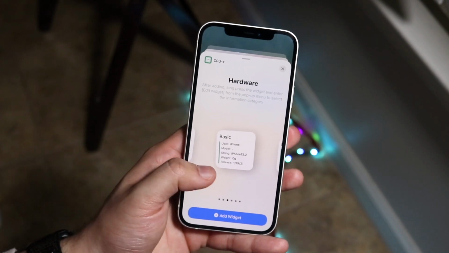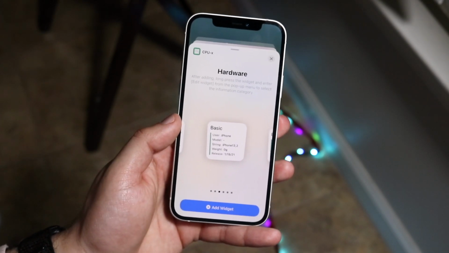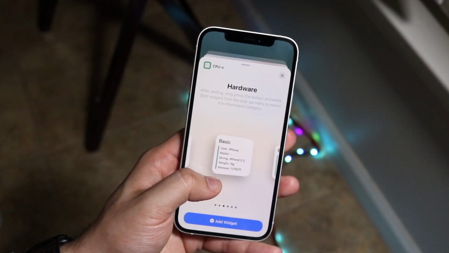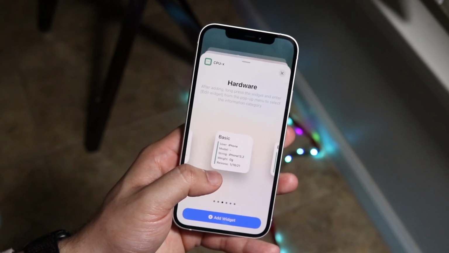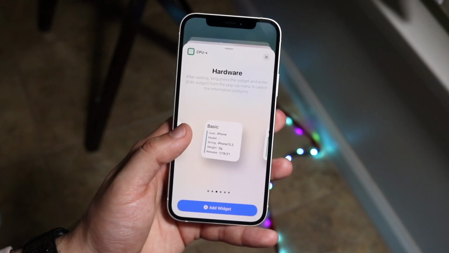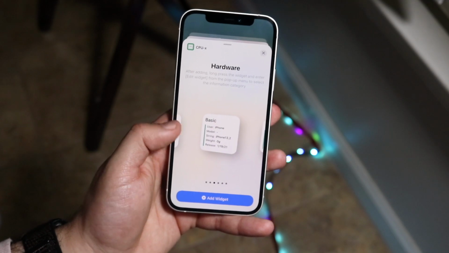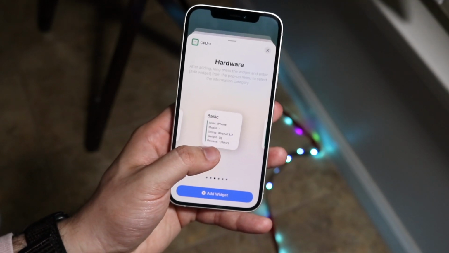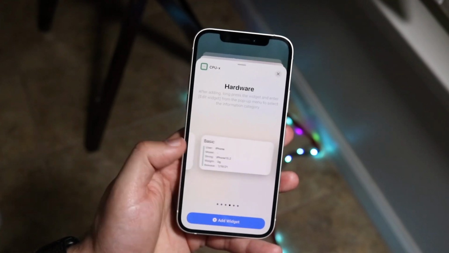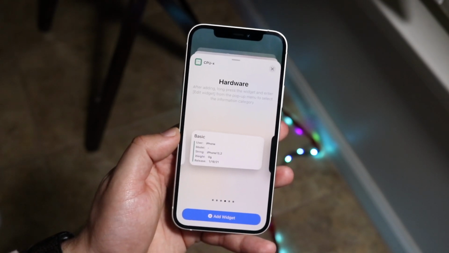So you can get a lot of this information from your settings app, but there are sometimes some issues. As you can see, it says my release on this phone was January 19, 2021, but that's pretty much just when I downloaded the app. So not all this information is always 100% accurate, but I think for the most part, it's pretty good. It also says this is the iPhone 13 when it's not, it's the iPhone 12. So that's a pretty funny thing. But the app in and of itself is actually pretty cool.